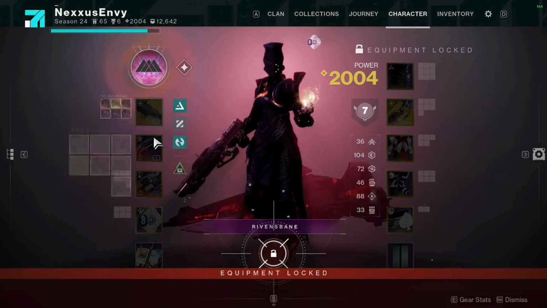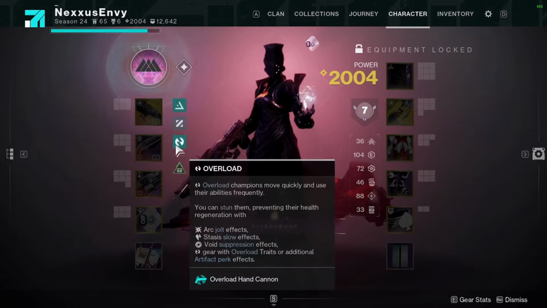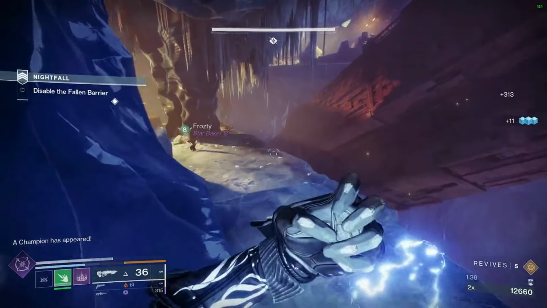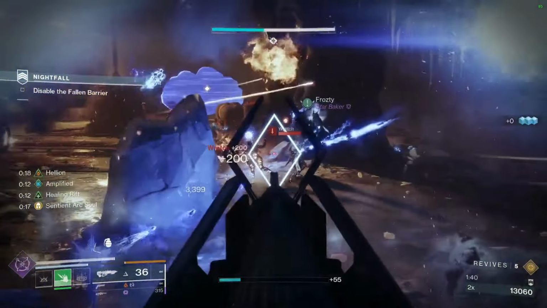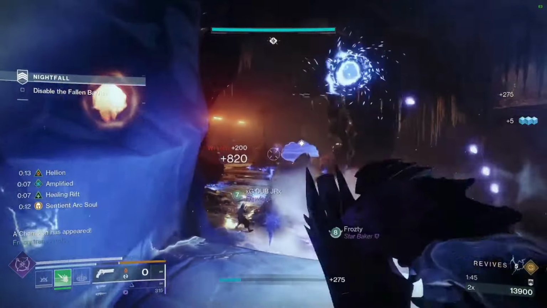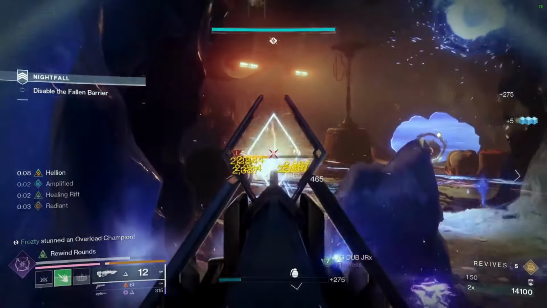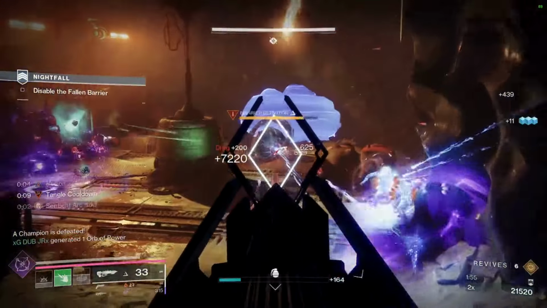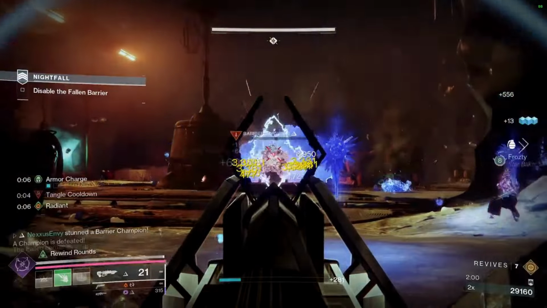I am running Outbreak Perfected, Zuli's Bane, and Hammerhead. Outbreak for Barrier, Zuli's for Overload, and Hammerhead just for ad cleanup. As I engage in this fight, I automatically use my Rift and my Grenade. This allows the maximum time of use for those, and with the Fragment Facet of Balance, the Hellion and Arc Buddy regenerate your melee ability, and the turret regenerates your grenade energy. In addition to all those perks, Facet of Hope allows your class ability to regen quicker when you consume your Arc Grenade, giving you the elemental buff Amplified.